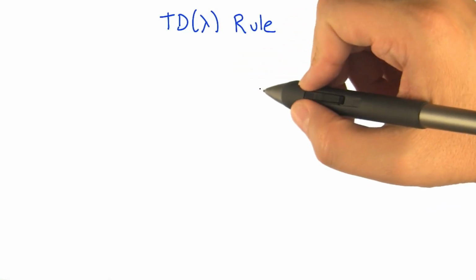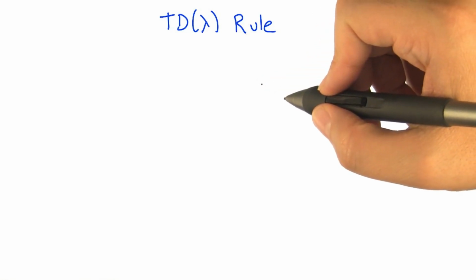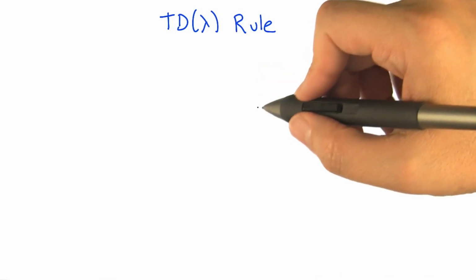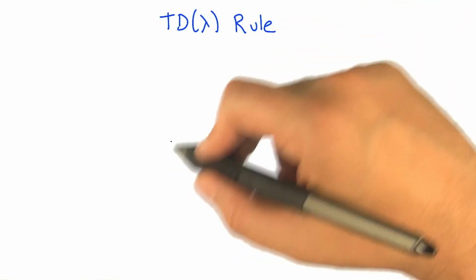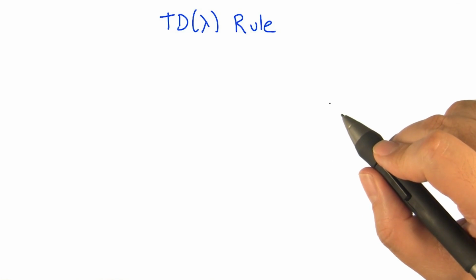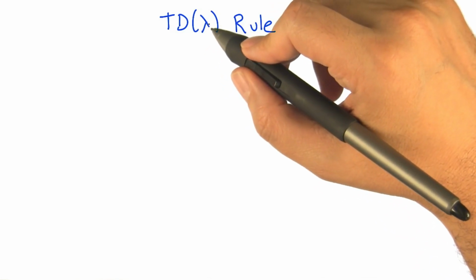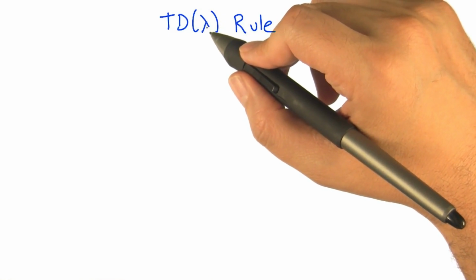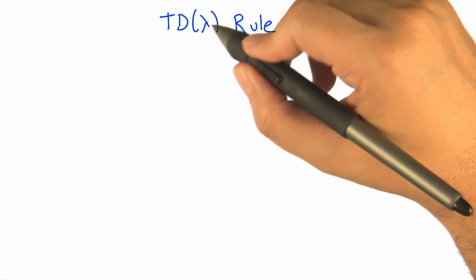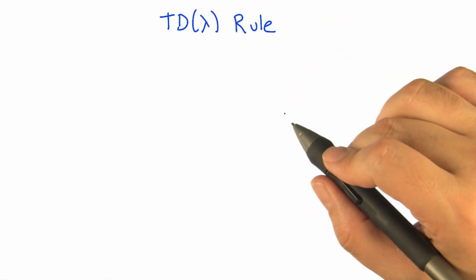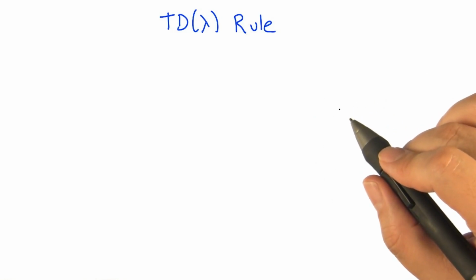All right, so now we've talked about two different algorithms, TD0 and TD1. And what we'd like to do next is show that, in fact, there is a larger algorithm that includes both of those as special cases. We're going to write that as TD lambda, and it's going to have the property that when lambda is set to 0, we get TD0, and when lambda is set to 1, we get TD1, but we also get update rules for all sorts of in-between values of lambda. Oh, no, that sounds kind of like witchcraft to me. No, it's just algorithm design. It's all good. All right, well, I'll believe it when I see it.